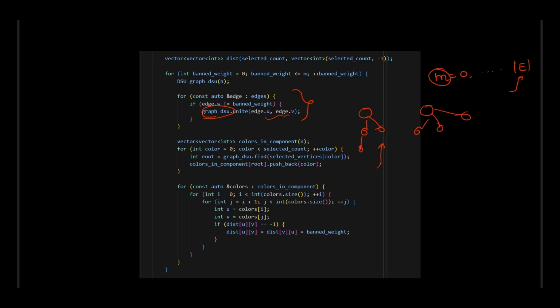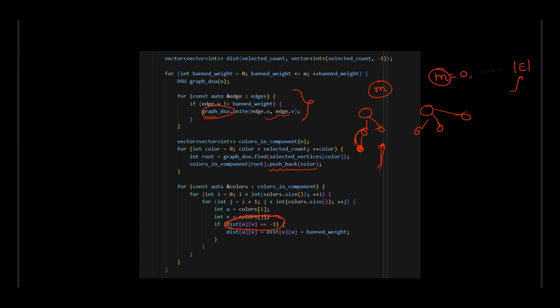Then in every connected component, all the elements that join this component for the first time will have pairwise MEX equal to m. So you collect all the elements in one connected component, and then you see whether they have joined this component for the first time. It means that there is a path between them for the first time.